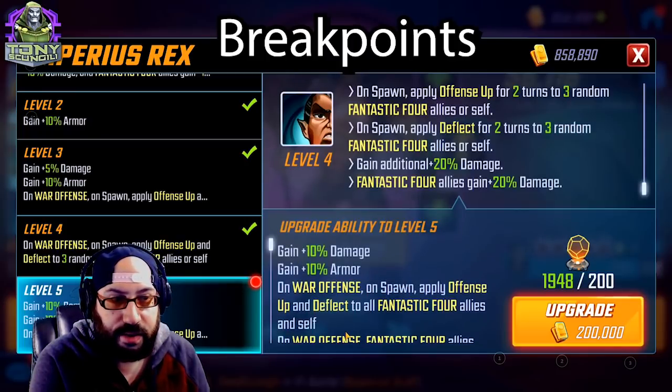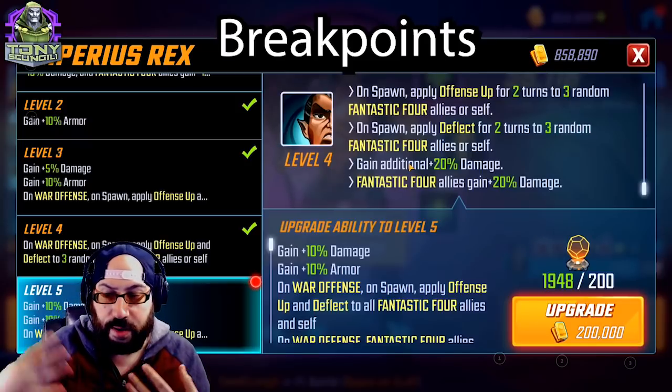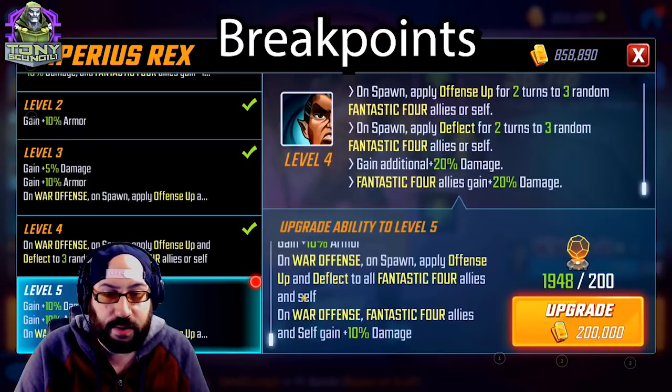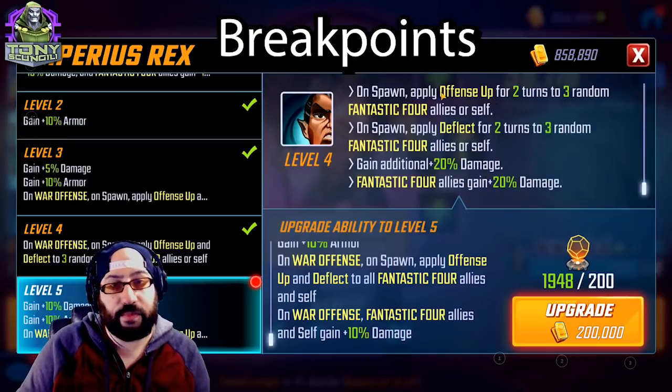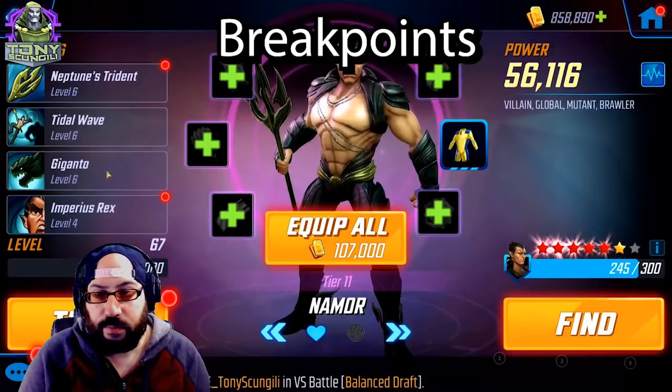If you only buy one tier 4 for the Fantastic Four, or if you only choose to tier 4 one character on the Fantastic Four, Namor will guarantee their ability to be more successful in war fights, right? These are all great abilities. So this is absolutely worth it. Does he need it? No, but you want everyone to get offense up the same way you want everyone to get plus one offense up from Johnny. Just kind of works out that way.